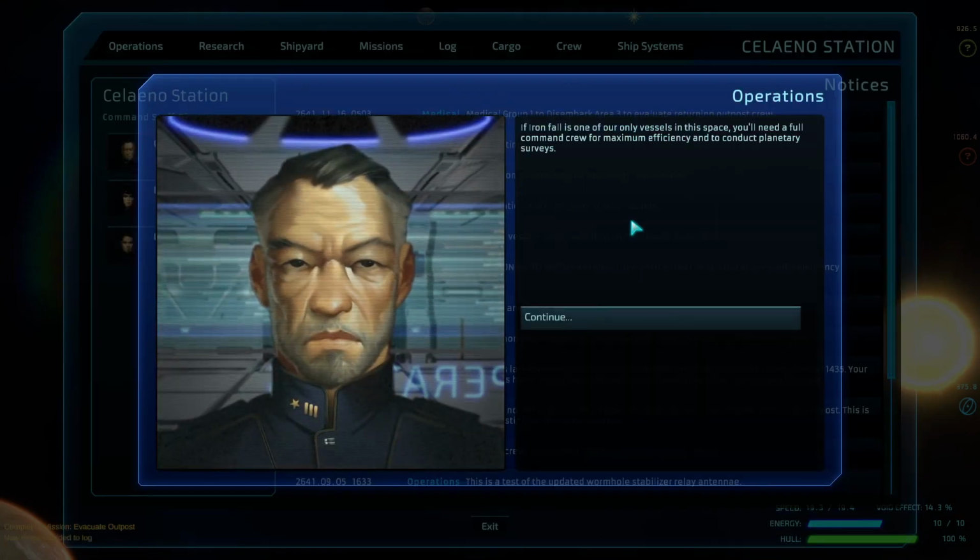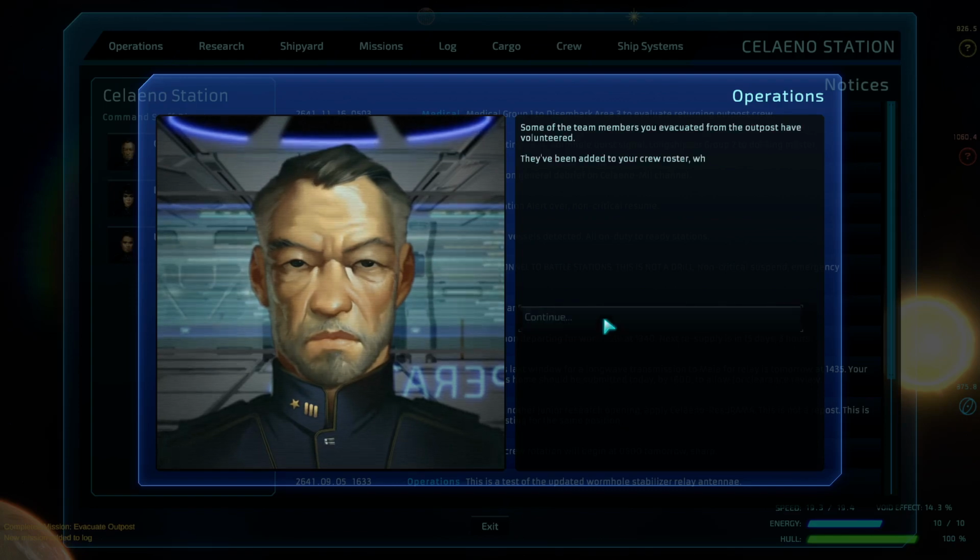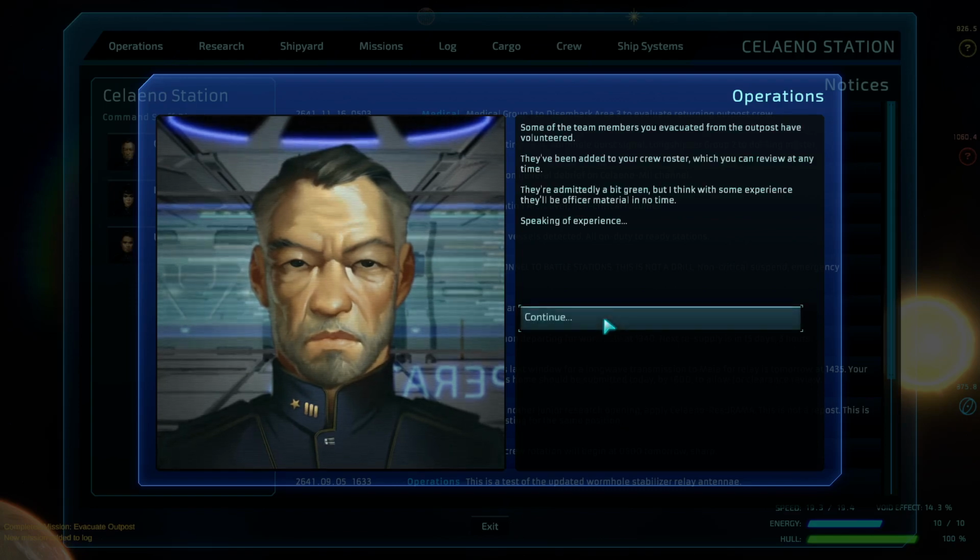Ironfall is one of our only vessels in this space. You'll need a full command crew for maximum efficiency to conduct planetary surveys. Some of our team members you evacuated from the outpost have volunteered. They'll be added to your crew roster, which you can review anytime. They're admittedly a bit green, but with some experience they'll be officer material in no time.